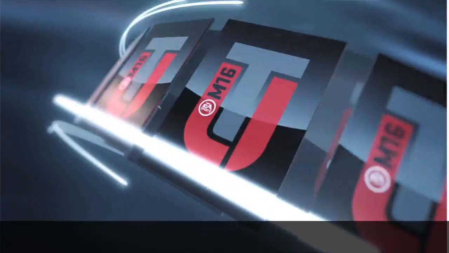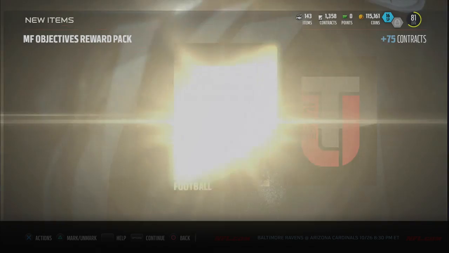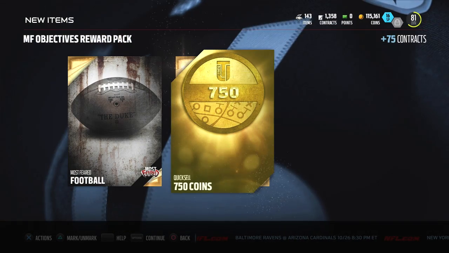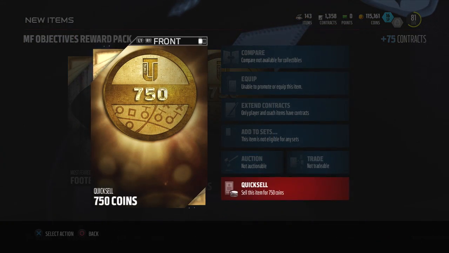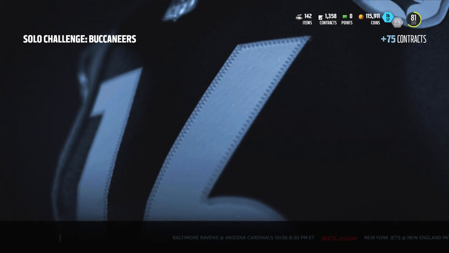This gold player pack is by putting 7 silver players in the gold player set, as we get Rod Streeter out of it. Unfortunately, do not really need him. This is just by doing the daily objectives, and by doing those daily objectives, you get a Most Feared collectible. Unfortunately, it did not really work out too well for us, that we didn't get something that we would desire.